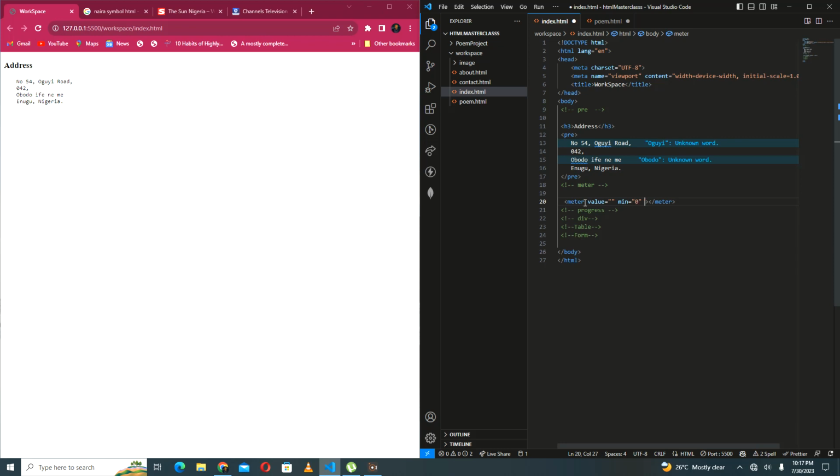Start counting from 0. Max value, let's say 100. Right, good. Or let's say 10. Then out of this 0 and 10, the value cannot be more than 10. It cannot be less than 0. So out of this 0 and 10, I want 5.